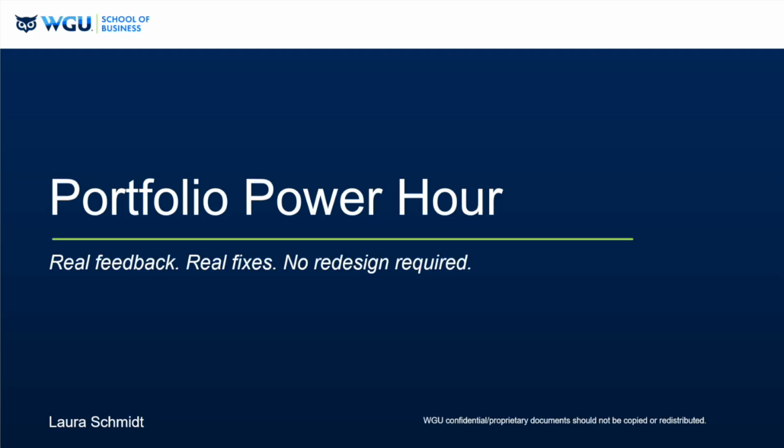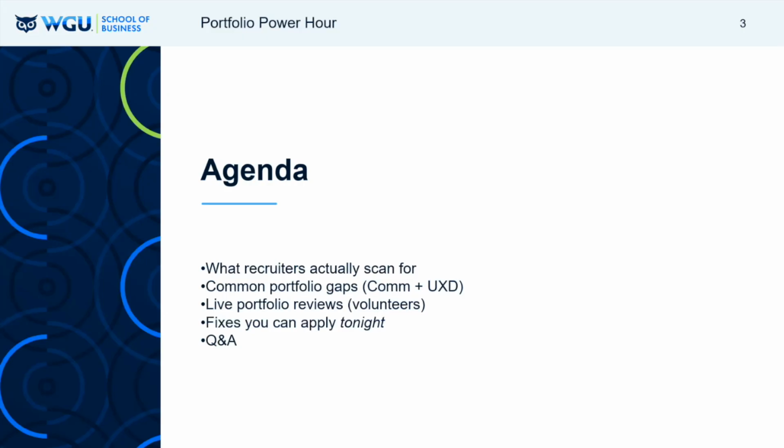What we're going to talk about today is what recruiters actually scan for, and some common portfolio gaps in communications and UXD portfolios. We usually break off into some groups and do some live portfolio reviews. And then I give you a little checklist of fixes that you can apply tonight. I like to send you off with action steps so that you can apply this information right away to your portfolio.